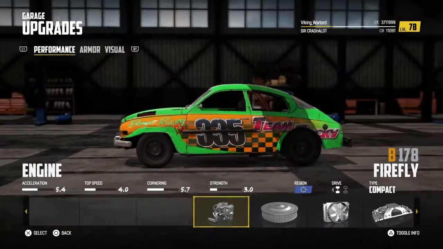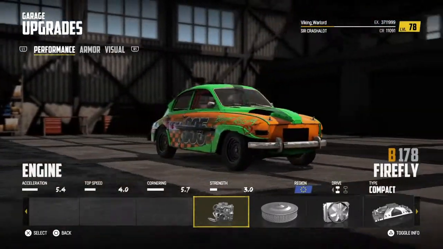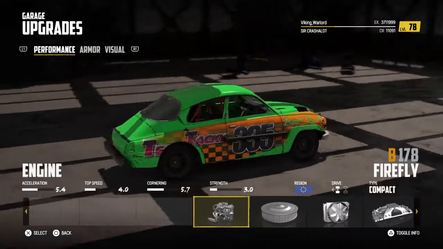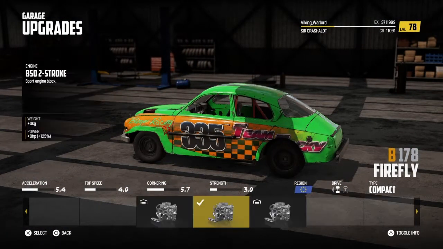We're doing a little showcase on the Firefly. It's probably the weakest car. I'm going to run a B-class setup against A-class cars in a banger race, and we'll see how it does.